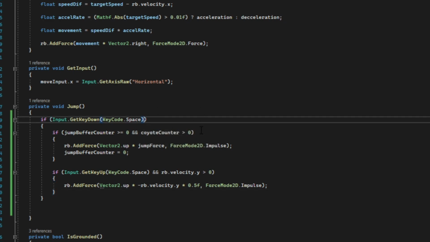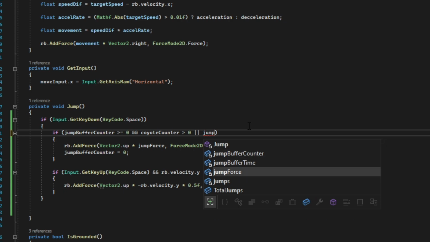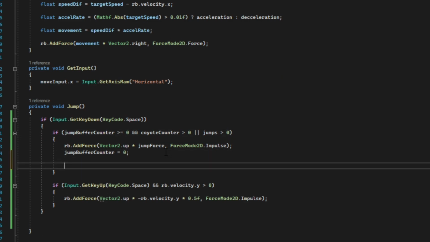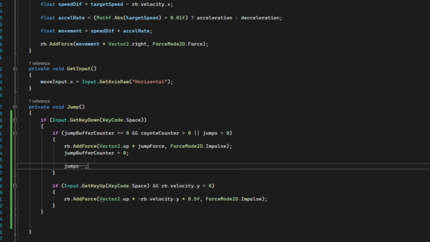And then here I want to say or jumps are not equal to 0. So we are now allowed to jump if jumps aren't 0, and then we want to reduce our jumps when we are jumping, so we can't jump infinite times.